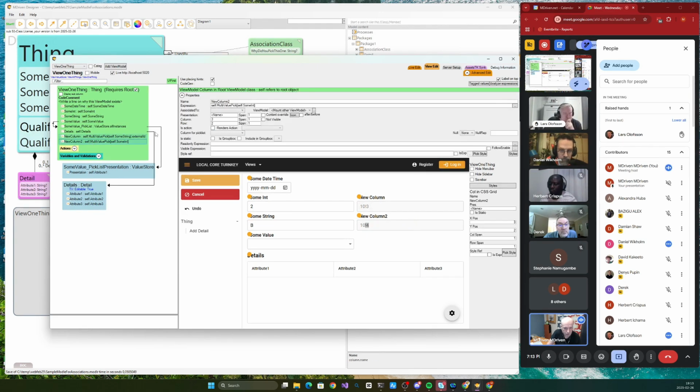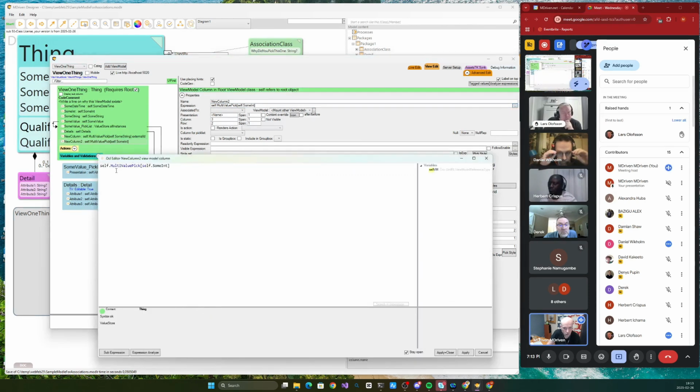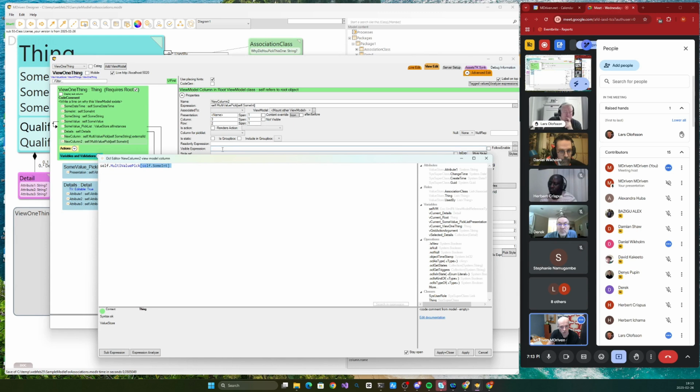So in this expression, I just do self multi-value pick bracket and then some int, and then it will return the object at that position.